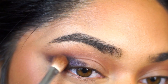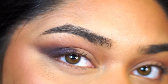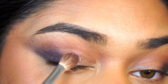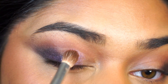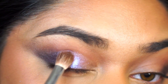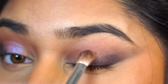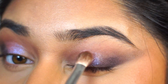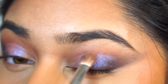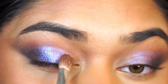Moving on to my lid, I added a really dark — I think this is a shimmer shade actually. This is like the darkest purple shimmer shade in the palette. It looks shimmery sometimes and sometimes it looks matte, but I'm pretty sure it's a shimmer shade. I just packed it onto the outer corner, staying toward the outer quarter of my eyelid because I am going in with four different shades on the lid. Then I blended in a lighter purple shade next to the dark purple shade, just patting it to blend the shimmer. Shimmer shades are super easy to blend together because it's just sparkles and it's really easy to create a gradient.